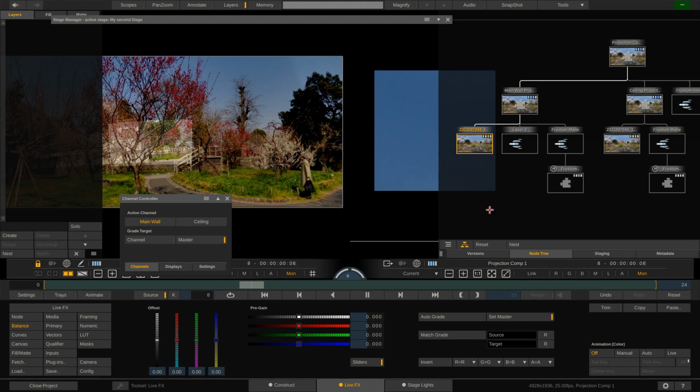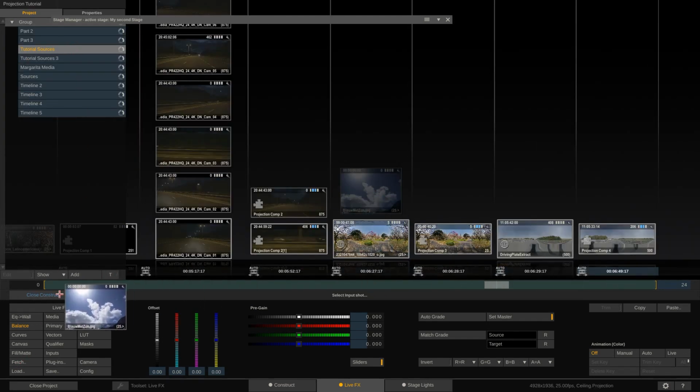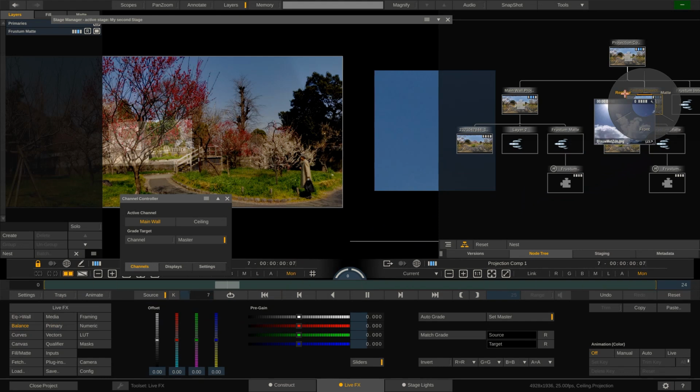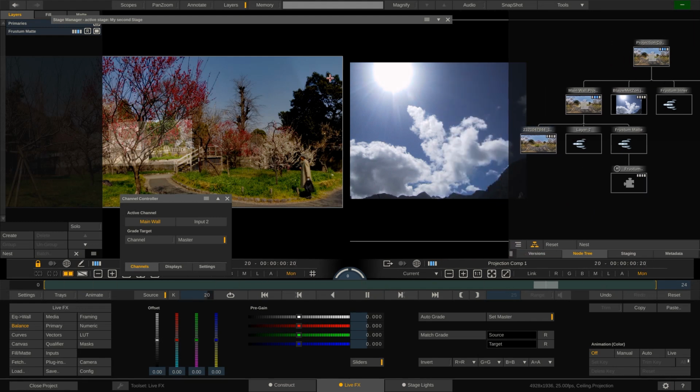On the other hand, in some cases you might want to use a different shot for a ceiling or sidewall, and in other cases you might even not need a projection node for that, as in most cases these walls are merely used for light reflections. So for instance, in our current setup, we can decide that we want a completely different sky on the ceiling panel. We select the fetch option and navigate to the construct where we load the sky that we want to use. Select it, and this time, rather than dropping it in the input menu, you can also directly replace the shot in the node tree by hovering over the shot that we want to replace and select the replace option. In this case, we want to actually replace the projection node with the new source node, just to keep things simple. There we go. Now we have our new sky.